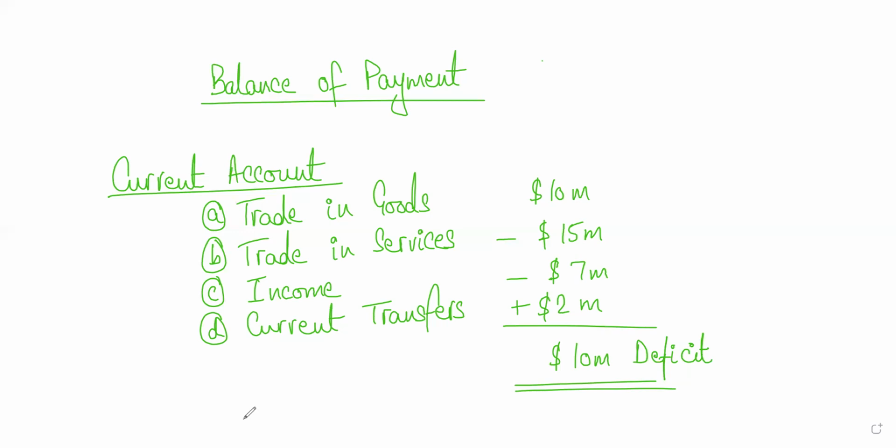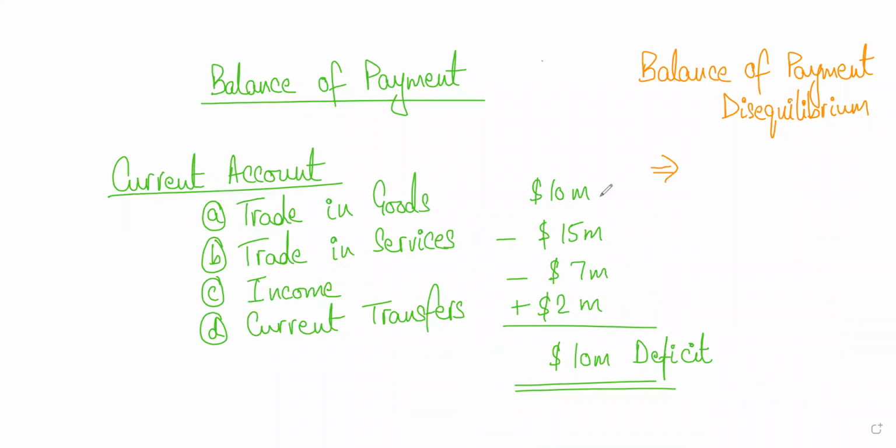Now, what we will do in today's class, and this is very important, is first of all define what balance of payments disequilibrium is. This is a new term that we are about to discuss. Balance of payments disequilibrium. Okay, now first of all, let me define this term and then I'll tell you why it is important. We are defining disequilibrium, and automatically you will understand what equilibrium is.